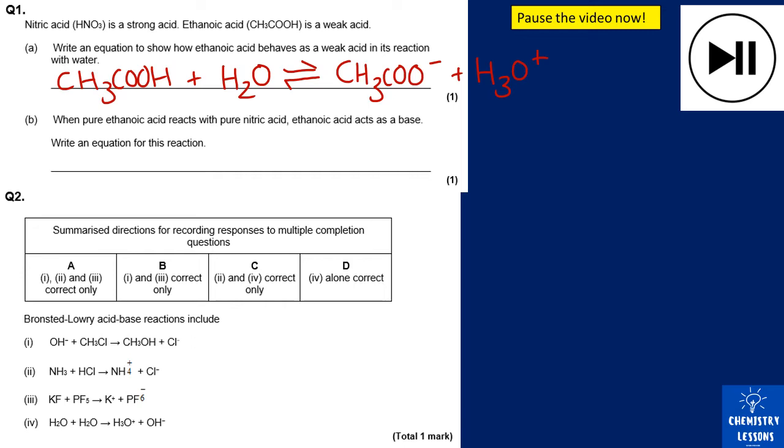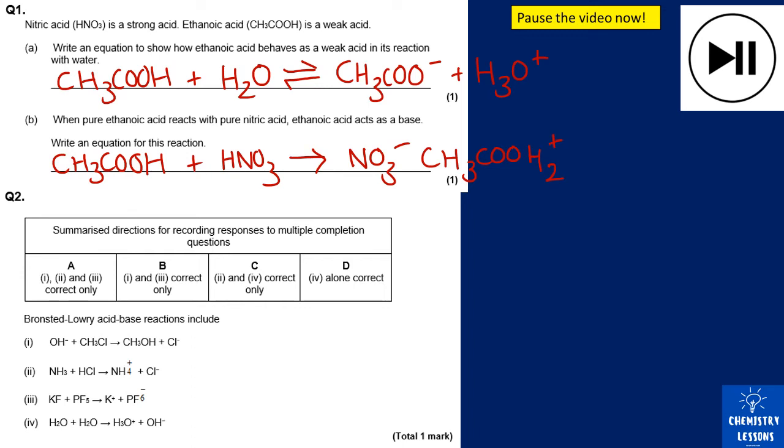Okay, when pure ethanoic acid reacts with nitric acid, ethanoic acid acts as a base. Slightly confusing, but okay, let's show that. So we're going to show the nitric acid donating a proton, and we're going to show our ethanoic acid acting as a base and accepting a proton. So the key thing to look out for here is just the movement of the H+, okay? They try to confuse you in questions from time to time, and you're just looking at the movement of the H+. If something is losing a H+, in other words, it's donating it, it's an acid, or if it's accepting it, it's a base. Or if you are told it's acting as an acid, you have to make it lose a H+. And if you're told it's acting as a base, you need to show it gaining a H+.